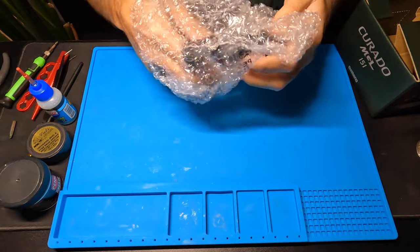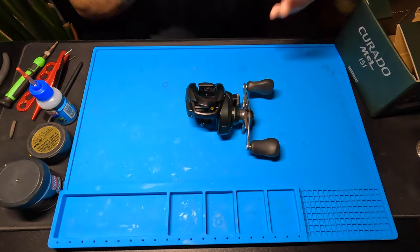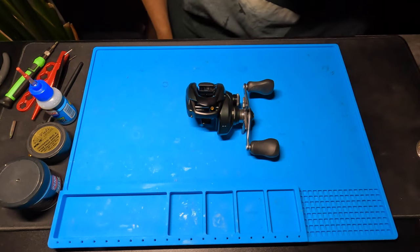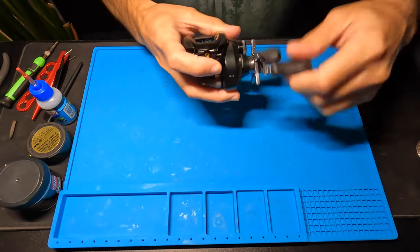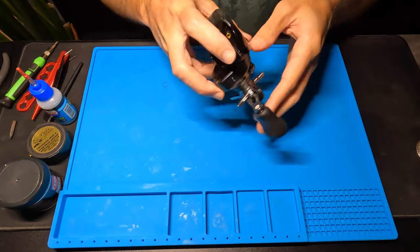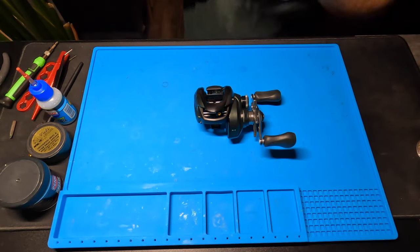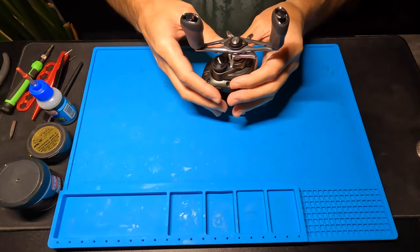There she is. These reels are sick, dude. I think this is the first time I shot one of these videos at night so hopefully this light is sufficient and there's not too bad of a shadow. Brand new — I find it a little weird that it didn't come with any paperwork, but I don't need it as long as this thing is all good, and we're going to find out when I take it apart. The last one I did was the Shimano SLX XT, so this one is probably going to be a little different.